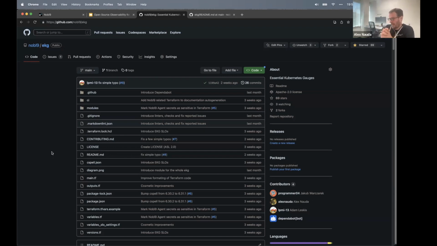If anybody has specific ideas or experience on setting SLOs, or really other kinds of cost monitoring inside of Kubernetes, please get in touch. I would love to have a conversation. The best way to do that is to join the prefab Slack channel in the OpenSLO Slack. We'll make sure that the link goes out with the follow-up materials from this.